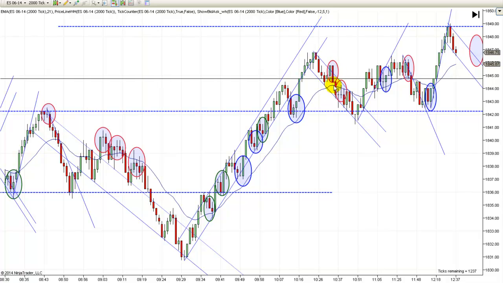But you get a second entry right here, and it's right off that. What I did was draw that line right there and pull it up, and that's right where it turns. And then you get a failed second entry long there. It's getting back close to here, so I went back and forth about that one, but it would have worked out. It took a minute to work on down, and then it comes out of there.